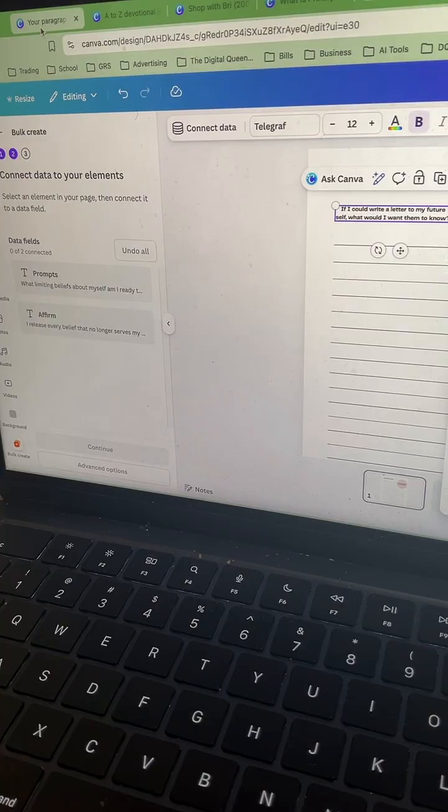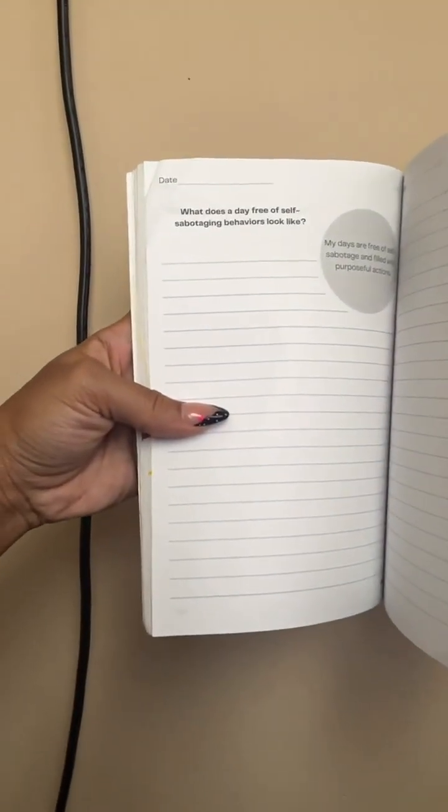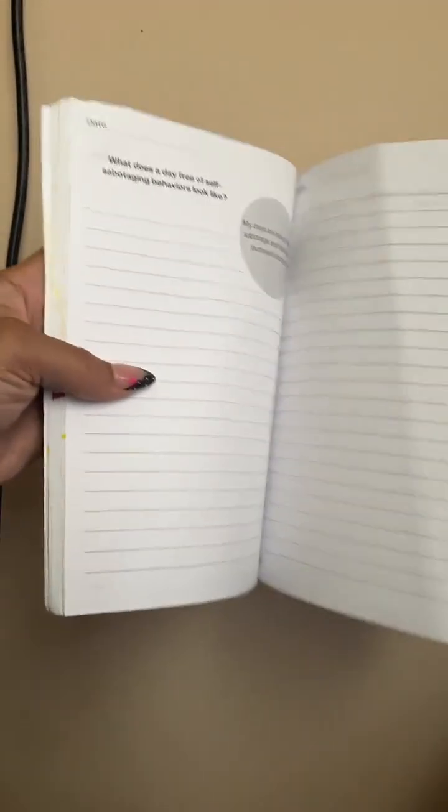L'Oreal, just a warning, my daughter absolutely loves this journal, so she has her doodling in here, but this is what the inside pages look like. So we're kind of remaking one that I've done before. This is what that page looked like that we're creating right now. And then I like doing blank pages because you may need to keep writing depending on how deep that topic is, right? So this is how the pages look.